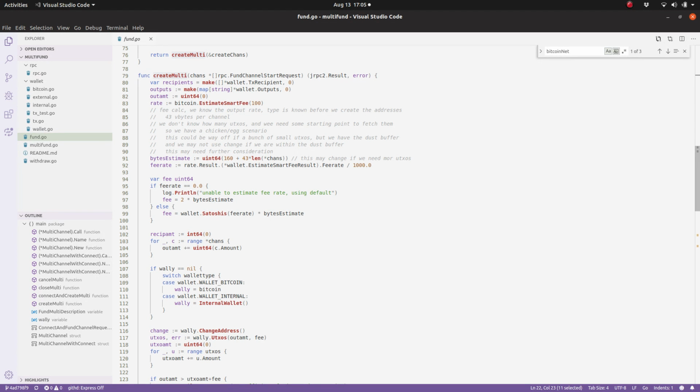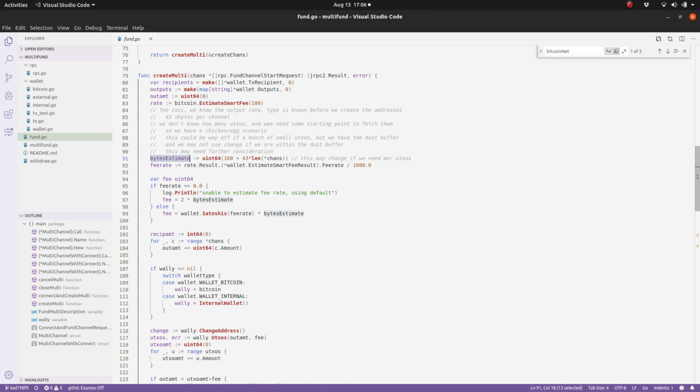We're going through and creating an estimate. We need to have a fee rate to pass through to the command where we actually get the UTXOs, so we know how much value in UTXOs to get to. So we've got to know how much we're going to spend and how much the fee is going to be.